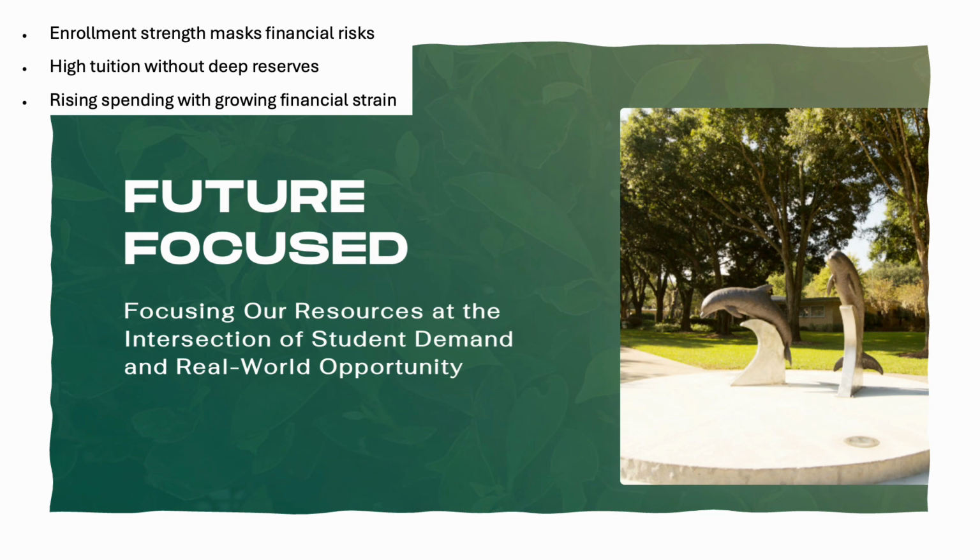Without real action, JU could lose ground, especially if enrollment levels fall or the economy changes. The action comes in the form of the new Future Focused initiative. Fundamentally, JU cut programs and faculty due to financial strain. The main message is simple. Strong enrollment alone is not enough if the university's financial base continues to weaken.